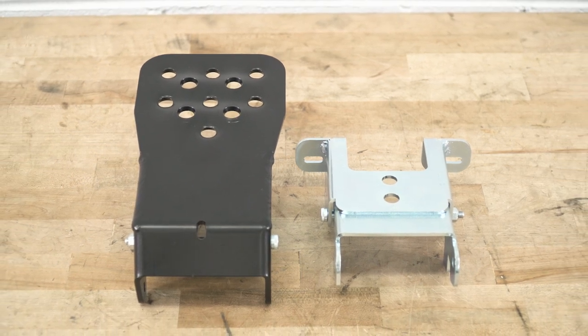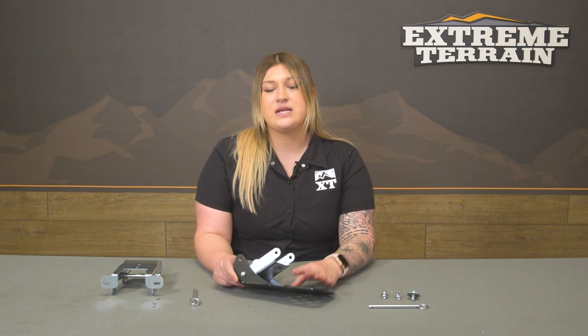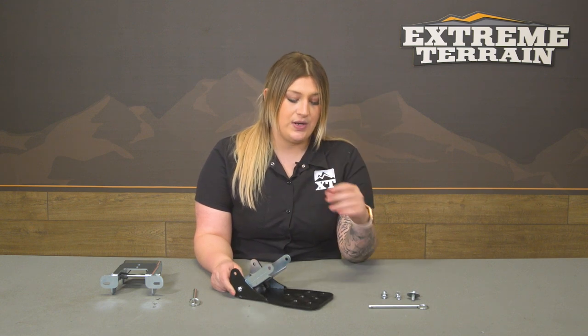And it's also going to have dimples on the step itself. So some of these dimples are gonna be raised, some of them are going to be going the opposite direction. Now the raised dimples are going to give you some extra traction in those wetter days, or if you're out on the trail, you have mud on your boot or your shoe, you're getting in and out and you want that extra traction, this is gonna help you there.